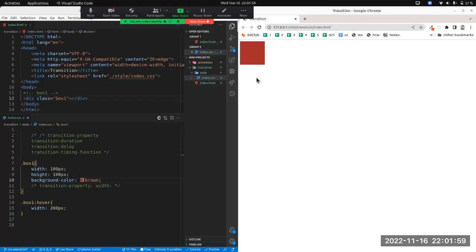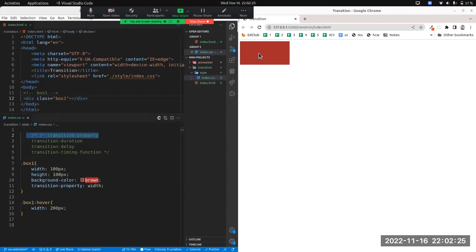So that's where we use transition. We can give a smooth behavior, where we give some time in seconds, and during that time, the transition will be happening. So let's learn more properties to achieve that.